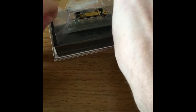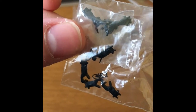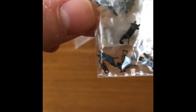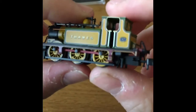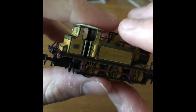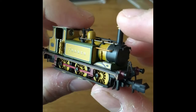So let's take the loco out and actually have a proper good look at it. We have the Dapple Easy Shunt KD couplings and some other couplings. Also it looks like you've got some chain for the loco's coupling, not that I'm going to fit that because it's a little bit small and fiddly. Now this is the first time I've actually taken it out of the box as it's only just arrived. It feels a little bit light but it's a small loco. We've got the vacuum brake hose which is already fitted on, and they've also modelled the air pump on the loco, which they did have. It's looking quite a nice loco.